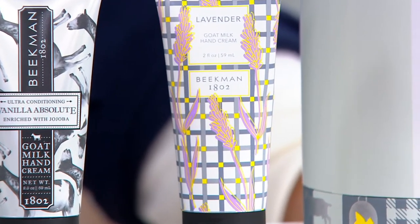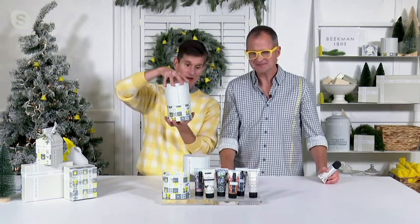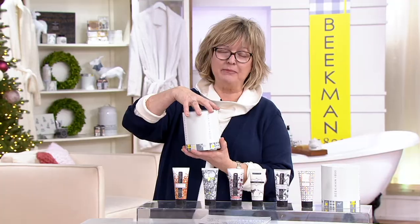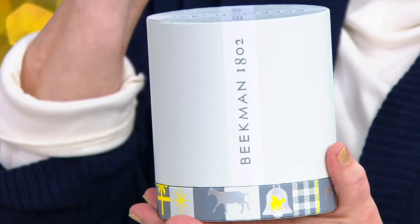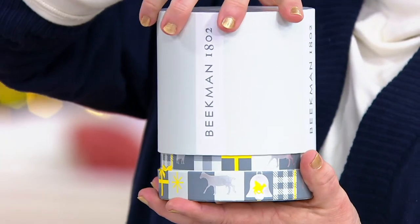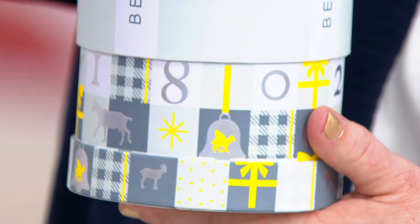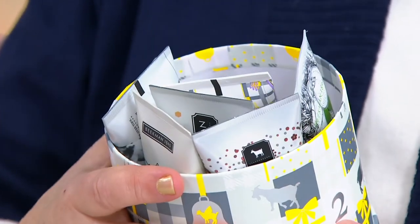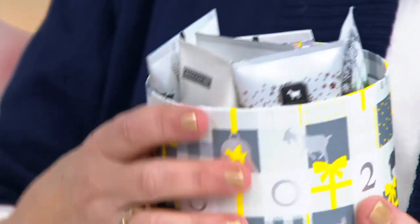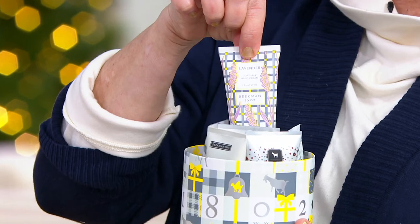I'm so proud it's been customer pick every year we've been on QVC because it works — the goat milk difference. It's a great hand cream, it doesn't leave your hands feeling greasy, it doesn't get on your clothes. Inside the hat box we've got some baby goats and bells — some with wings, some not quite ready yet — stars and bells and bows. Inside you get all six fragrances. These are the two-ounce sizes, so they're not little mini try-me sizes — you're getting full-size hand creams.